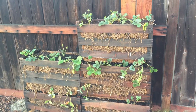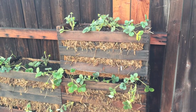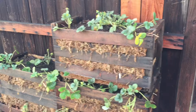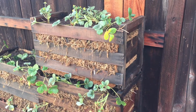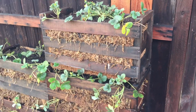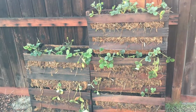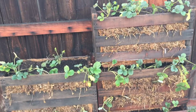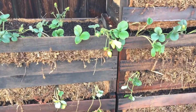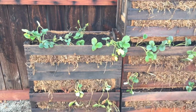Well, I'm not done yet, but I'm getting close. And I'm really loving how this is turning out. It's so pretty. I still have lots of room. I'm going to be adding strawberries in the sides as well. I've still got a lot of room in the front. But I'm just loving this green and brown color combination. And once these strawberries start turning red, oh my goodness, it's going to be so pretty.